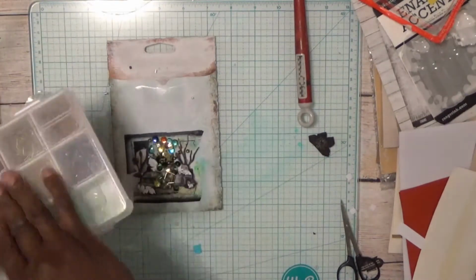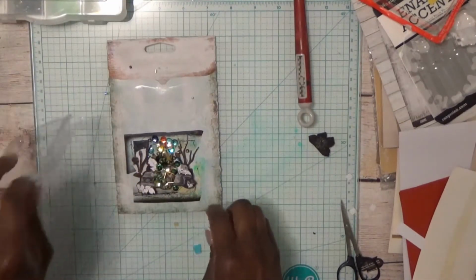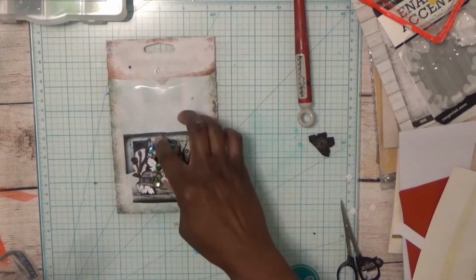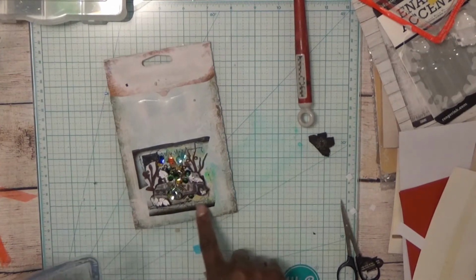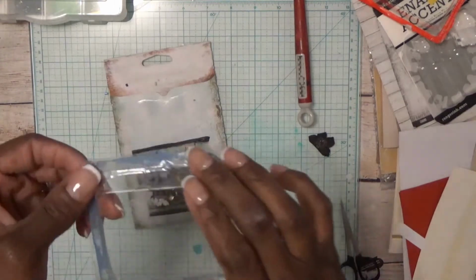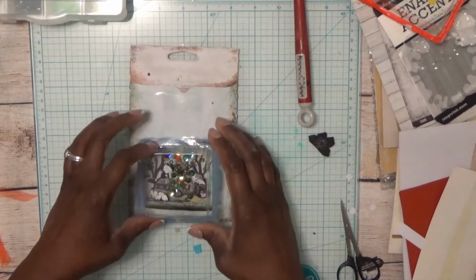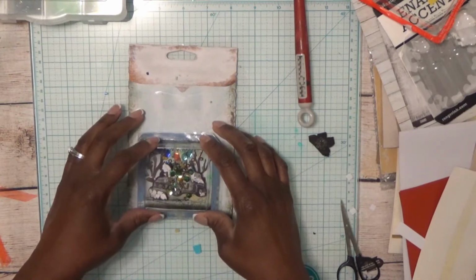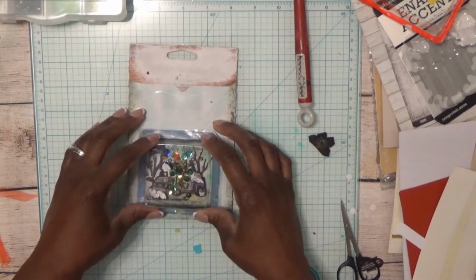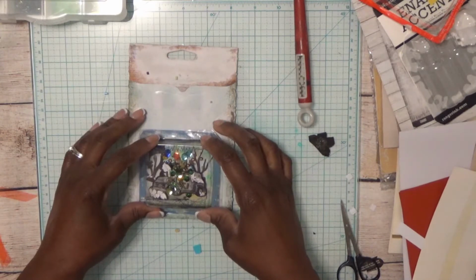So now we're going to make sure that there are no beads or sequins and things in the way of where we're getting ready to glue this on. So we're just going to try to line this up in the center, making sure that we're going to cover everything up.